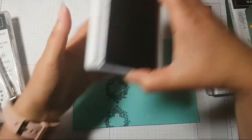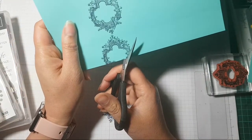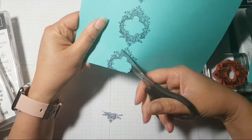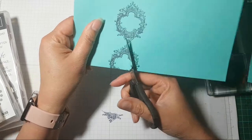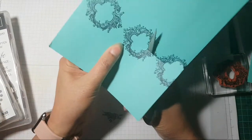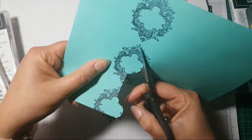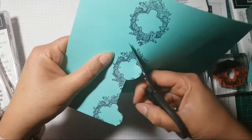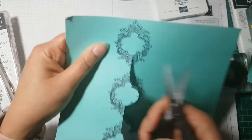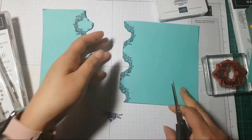Okay, so then I wondered if, before we start stamping, there was a way of cutting this out so that we are left with that bit there. So I'm not going to fussy cut around all the tiny squiggles, I'm afraid. It's not going to happen tonight, folks. So I'm going to, can you see, I'm just roughly cutting out around and about to create a cool border. Go around there. Go up like that. Go around. Go around. Do that. There we go.